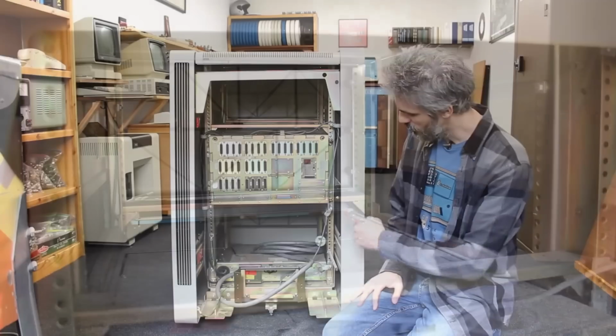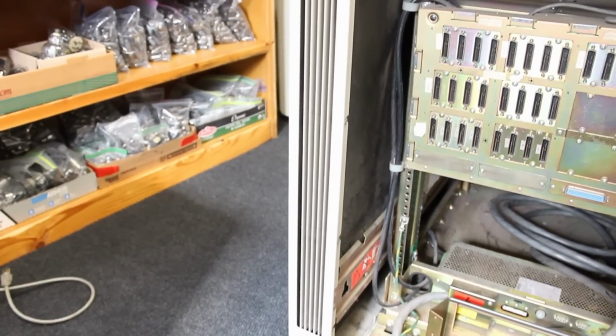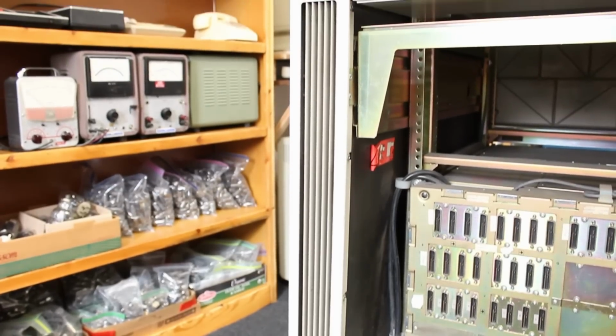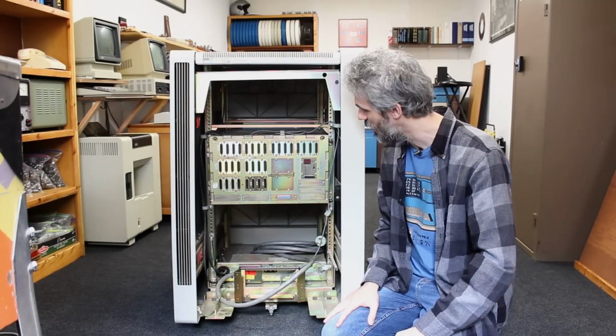And there's some interesting things going on with the side panels, because you can see that this side panel has vents just like this side panel has on the front, which means that these are identical parts. One is just flipped around. And well, having vents on it means that there might be fans in it. I'm not really sure. That's something that we're going to have to figure out a little later.